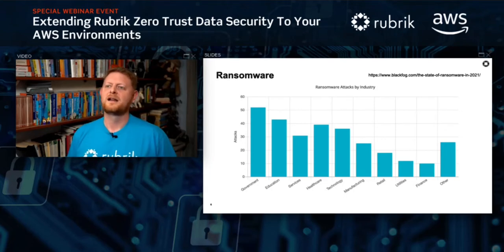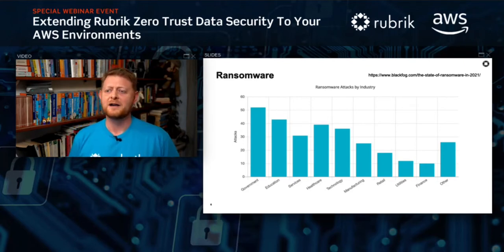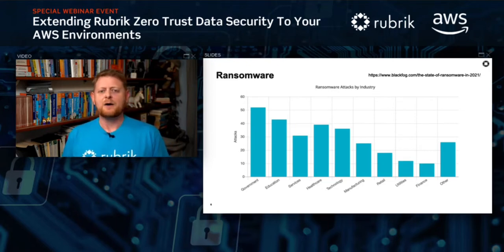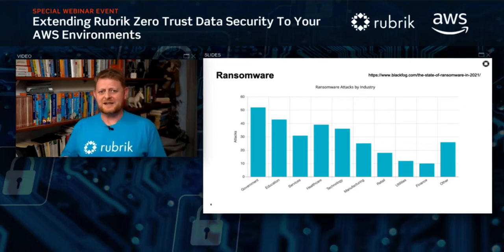If we have a look at where the ransomware attacks are happening, this website here, blackfog.com, they put out a report every month detailing ransomware attacks that have been made public. So it doesn't cover everything, because obviously not everybody wants to declare that they've been a victim of ransomware. Over the course of the year, it's been really interesting to watch how things have trended. Back in the beginning of the year, people were being very, very focused on government. And as the year's gone on, healthcare's had a bit of a whack, education, technology companies. It's pretty much across the board now.